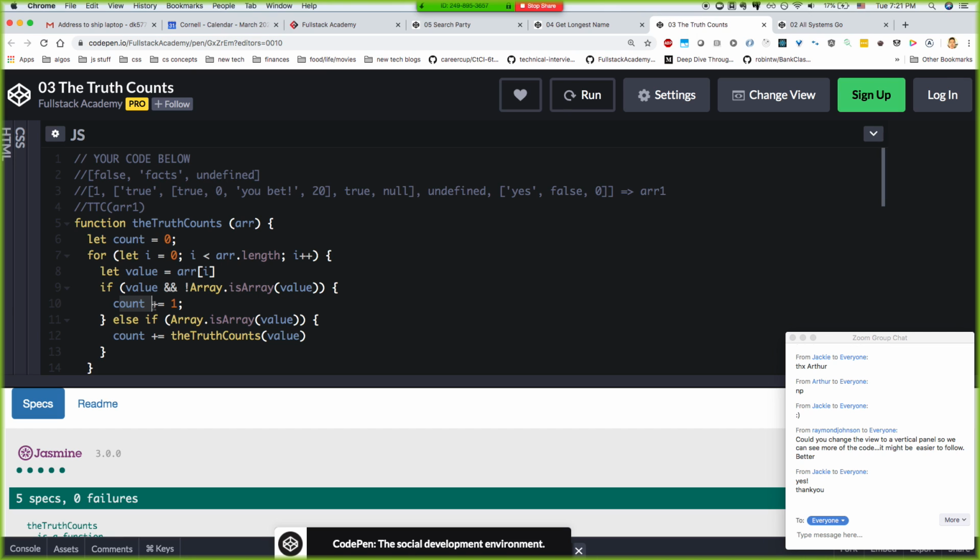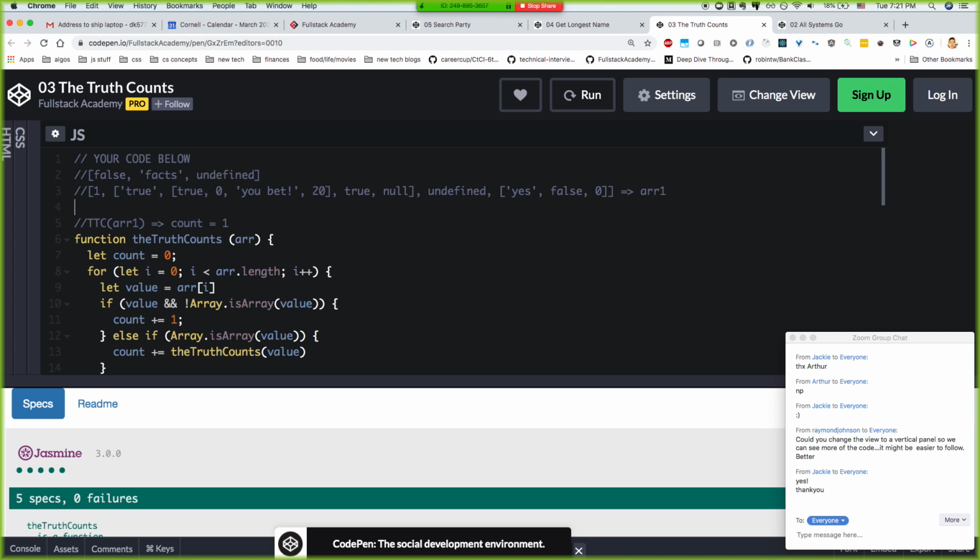Initially, the first item will be 1, and then it'll be truthy, so it'll just add 1 to the count. So the count is going to be 1 so far. And then the second time it calls the function, the second element is going to be an array.